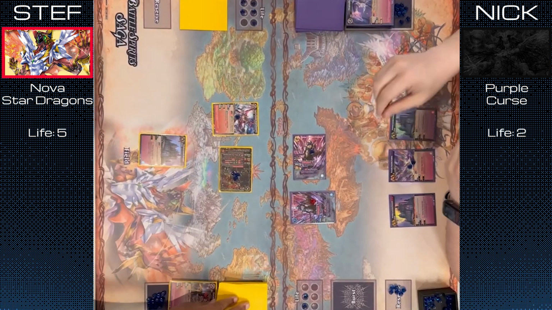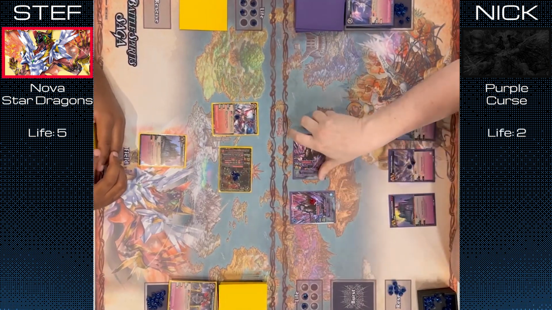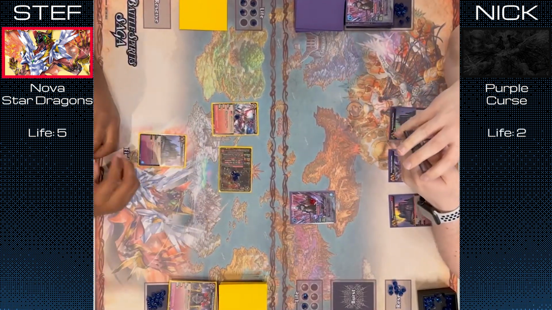So Nick decides to block Nova with his Beldegor, giving me a draw off of my Netherworld Depths, and then that Beldegor will die because Nova's at like 9,000 BP, and Beldegor's like 3,000 BP.